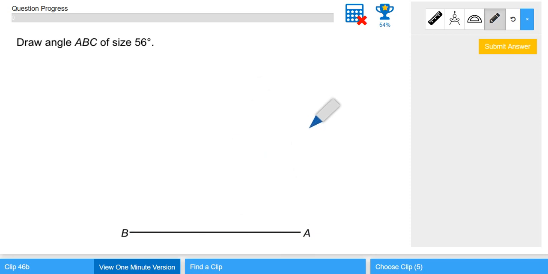Well, I would grab my protractor. I would move it so that that central point, the middle of the protractor, is right on the end of my line. Just line it up nicely. And then I would move it to 56 degrees. And now I want to mark that, and I'll probably take my little pen tool.